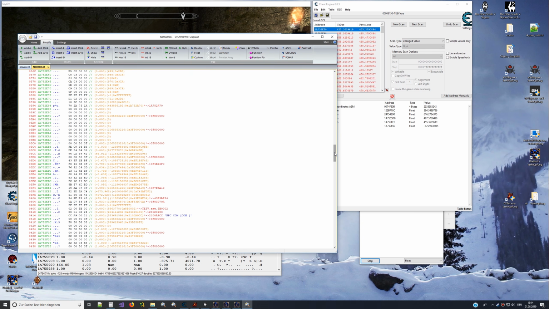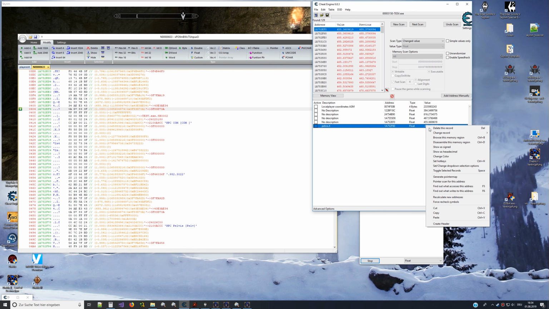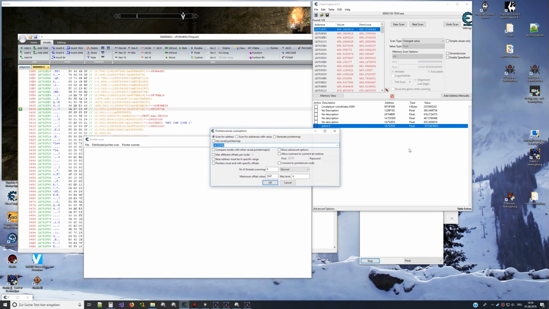It can be 5 pointers deep. This is what we have to find. So what we're going to do is a pointer scan in range from our local player, which will result in fewer pointer structures, and we can identify quickly where we have to go.